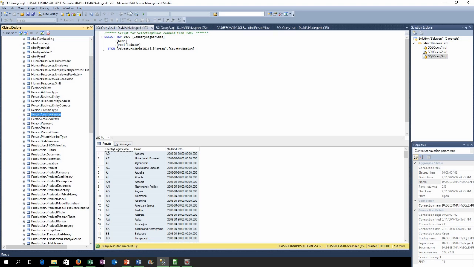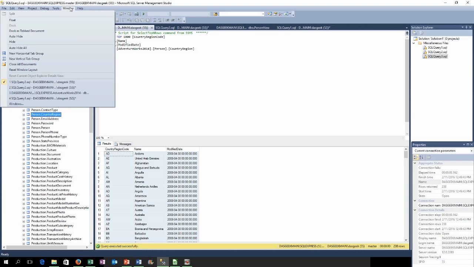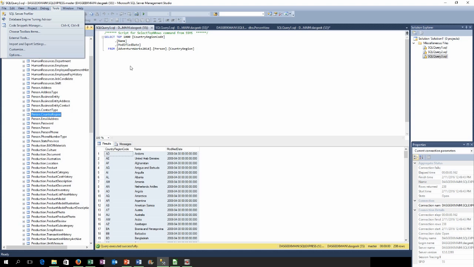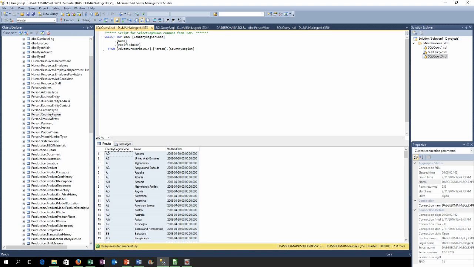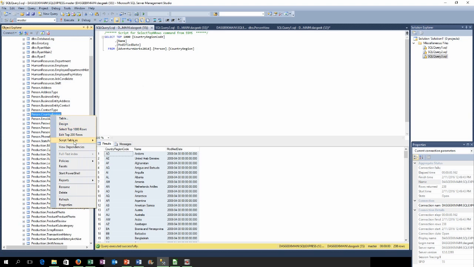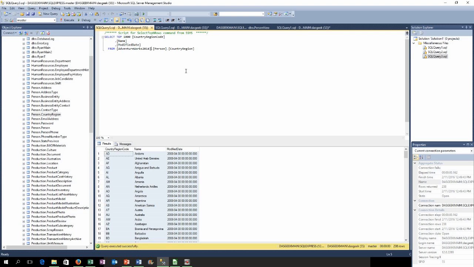But your interface is very similar to any Office or Microsoft product. You've got your taskbar up here. You've got all kinds of options that either come clear or gray out depending on what screen you're on. Really anywhere you can right click and you get all kinds of additional options, such as the select top 1000 rows that we utilized. Over here in the Solutions Explorer, this just shows you different data elements that you'll be interested in probably later on as you get more comfortable with SQL.